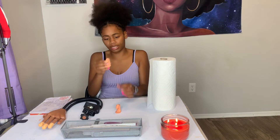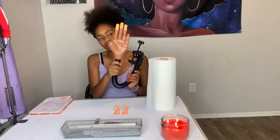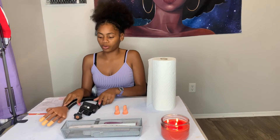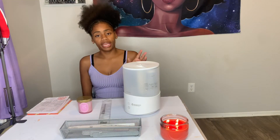Next, you want to get some nail finger tips — these are pretty decent practice tools if you don't want to do a full hand. You also want to get a nail trainer. This is good for when you're a beginner because you're not going to be doing nails on other people right away — you'll be practicing on yourself or your practice hand. These nail trainers are really good.